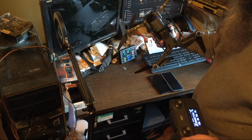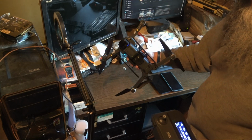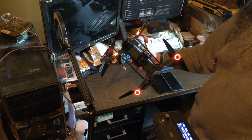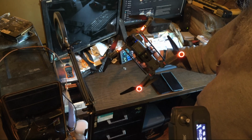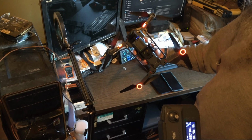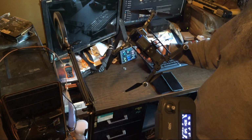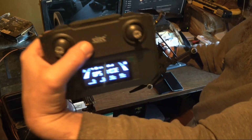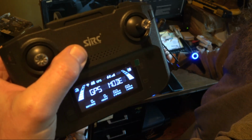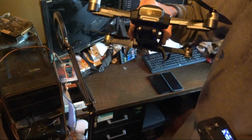See, we've got red lights. They're going to change to blue when it connects. I'll just hold it up there. You can listen and watch. When this connects, those lights will turn blue and they'll blink. It's still not ready to fly. I have to calibrate it again every time you change your battery. There it went. Okay, it's in GPS mode, if you can see it there, and ready to be calibrated.